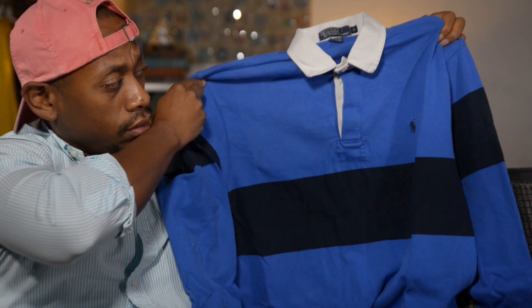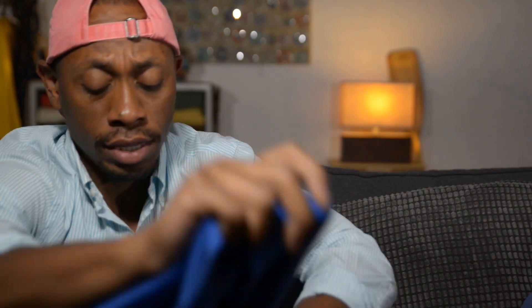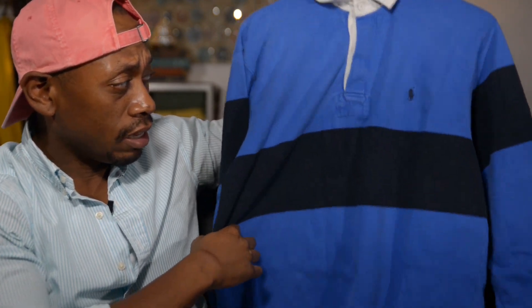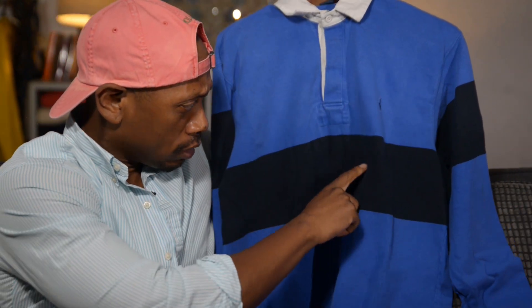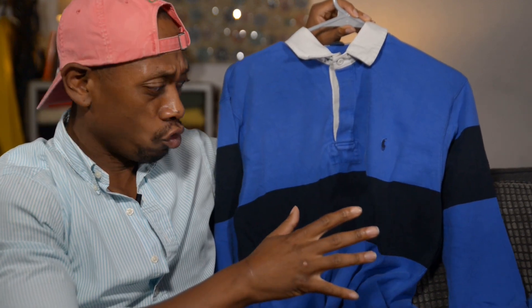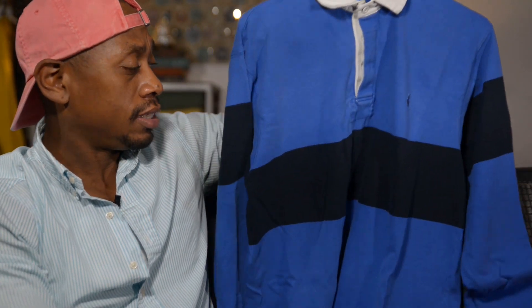Rugby number one. Let me move over a little bit — classic. Let me throw it on the hanger. Y'all see, it's just blue and black. But you can tell from that sneak peek, it's not too busy, which is kind of my trademark. I don't usually wear an item that's too busy.